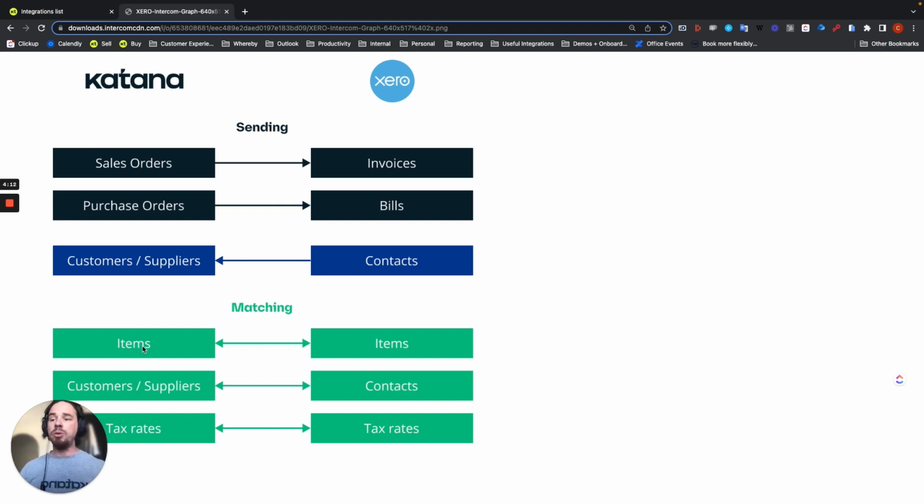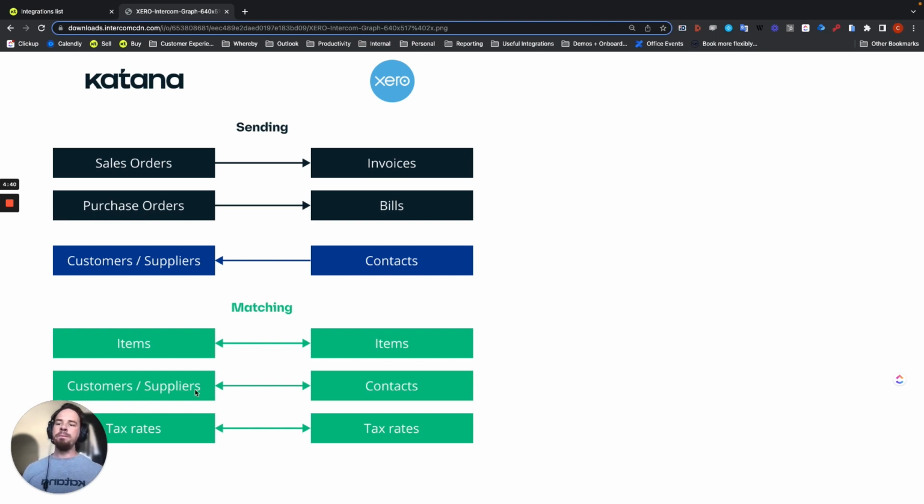Of course, you'll have to allocate that correctly in your Xero account later, but it will be added, and you can continue to use that in the future. So it is possible for you to create new items on your Xero account if those items do not pre-exist. But first, Katana will always try to find a match prior to adding it to the invoice or the bill from one of these documents in Katana.